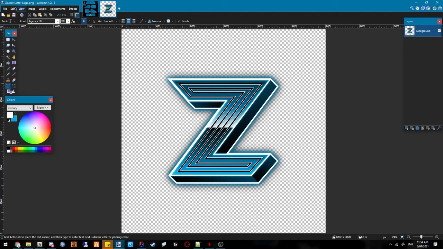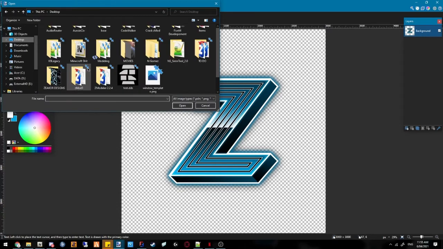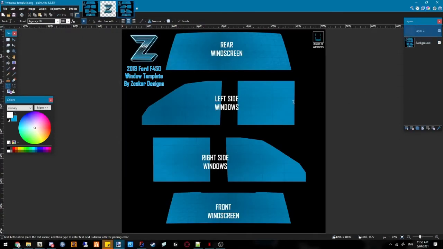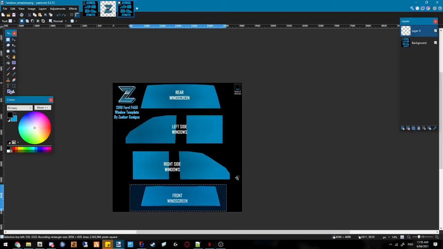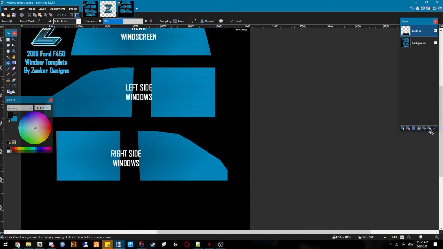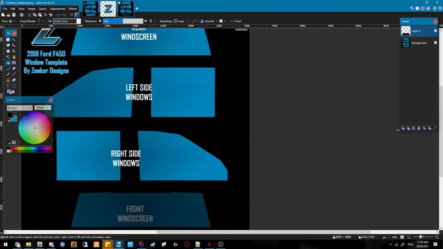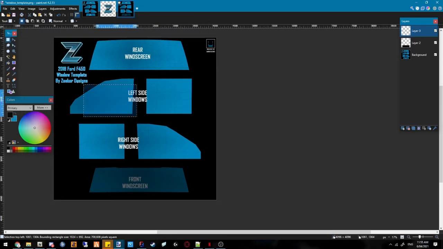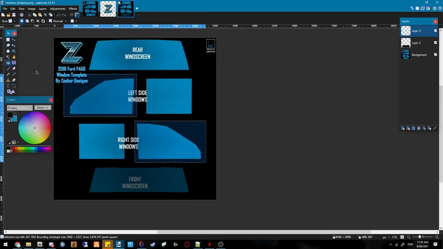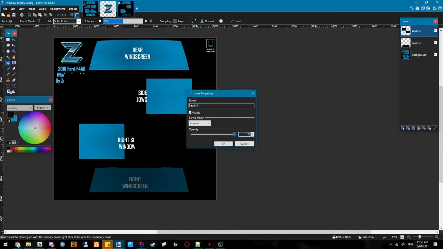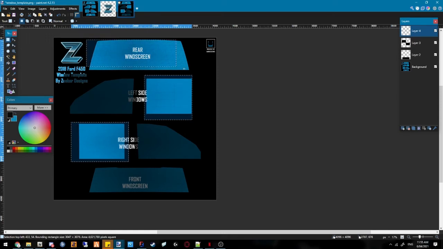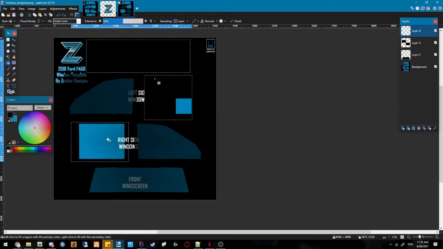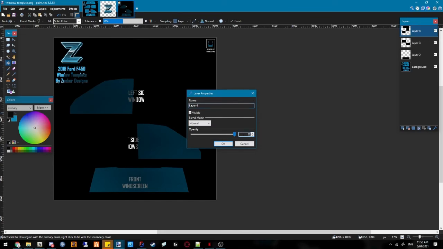So let's go and open another one. Just open this one quickly. So if you wanted tint, we can go ahead and make this black real quick. This is what I do for my vehicles. So front windscreen, I always select and make this black. Front windscreen for opacity, I do 150. Then these front windows for a vehicle, I do 175, and then I do 200 for these. Make sure it's on different layers, otherwise it's not going to work properly.